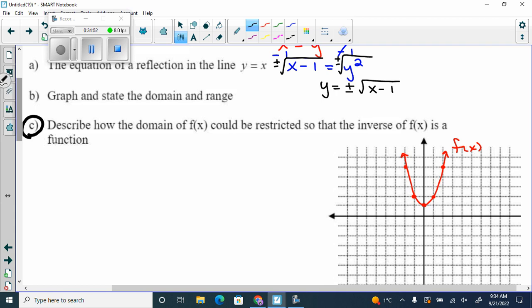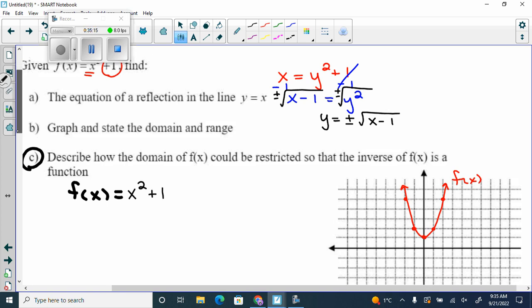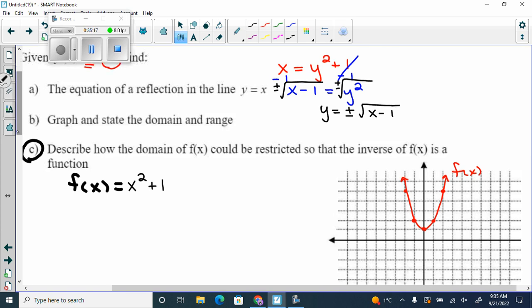So in this case, I would say, okay, I'm going to use the equation f of x equals x squared plus 1, because I like it. It's nice. It was also given to me, so I have to use it. It's kind of forced. I have to restrict this domain so that when I go to draw the new one, life is good. We agree? So because we did greater than or equal to 0 last time, I'm going to be a rebel. I'm going to keep x is less than or equal to 0.